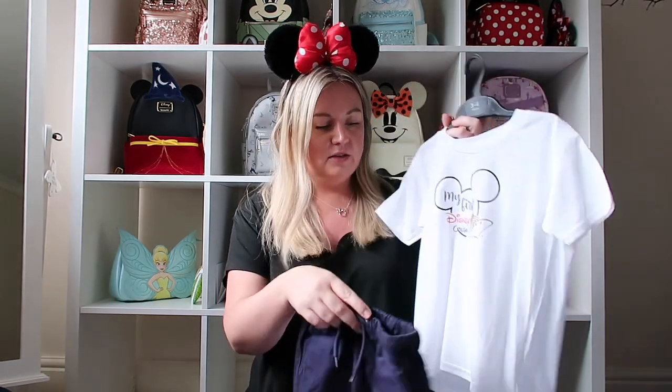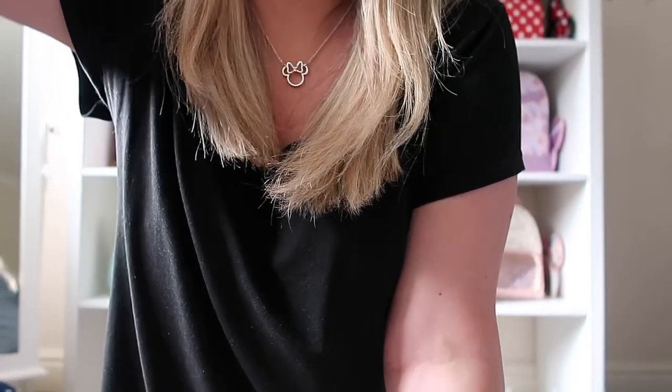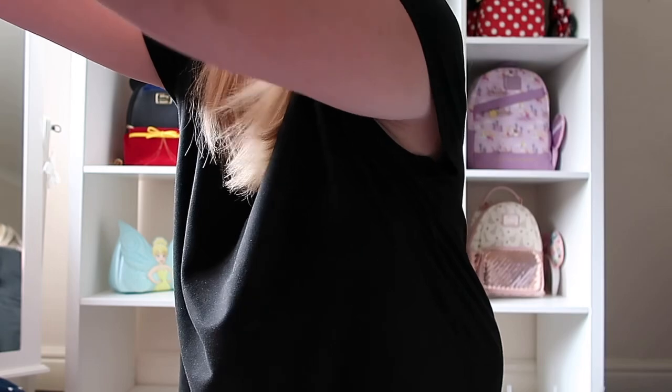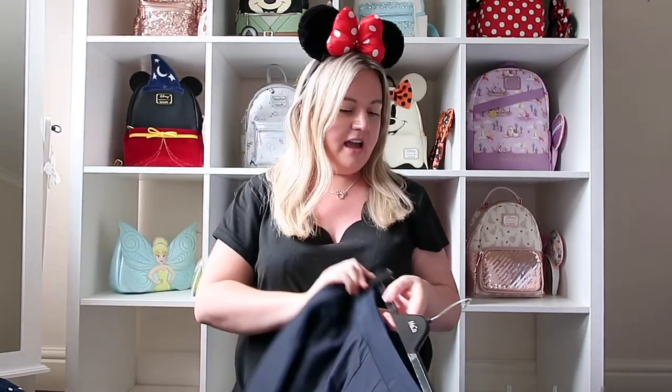Albie will probably wear his top with like some navy shorts. I haven't really put the outfits together with the shorts yet, which I need to do. I've got loads of pairs of shorts as a backup. I've got them all hung up - I've got a navy skirt to wear that needs an iron, and my mum's got some navy linen three-quarter lengths, so that'll be our travel day outfit.